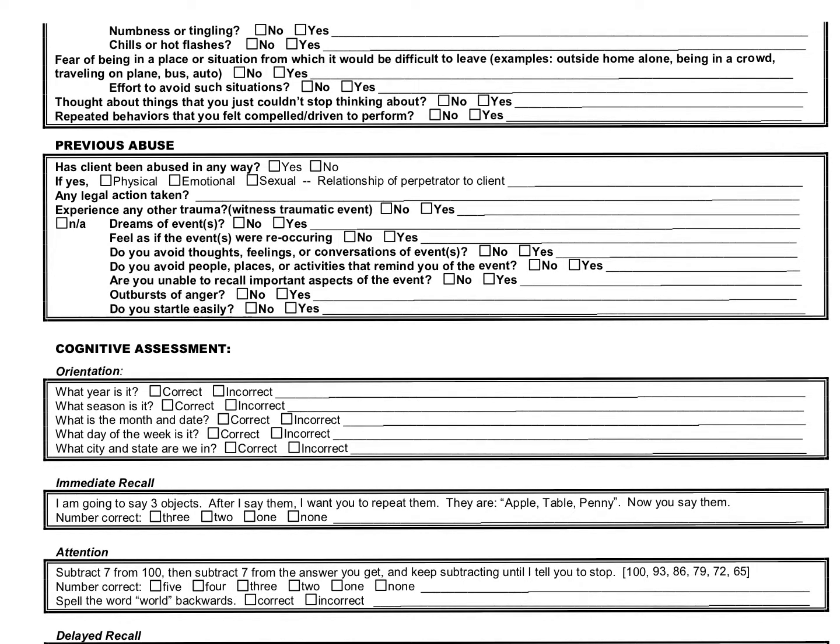If you get no response to experiencing any other type of trauma or to having been abused in any way, you can skip the rest of this section, because these questions are follow-up questions to assess for post-traumatic stress disorder. If you get positive responses for either having been abused or witnessed any other type of trauma, then you need to ask these questions. Do you have dreams of the events? Do you have recurring dreams, or have you ever dreamed of the abuse or the trauma that you witnessed? Do you ever feel as if the events are reoccurring?